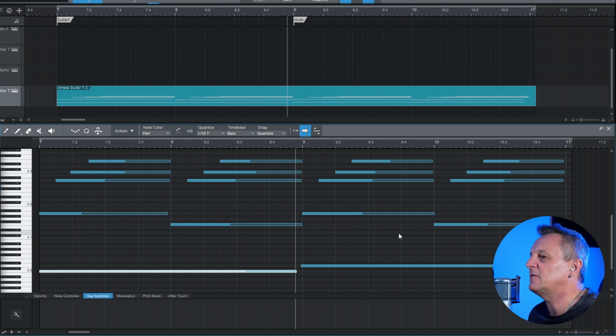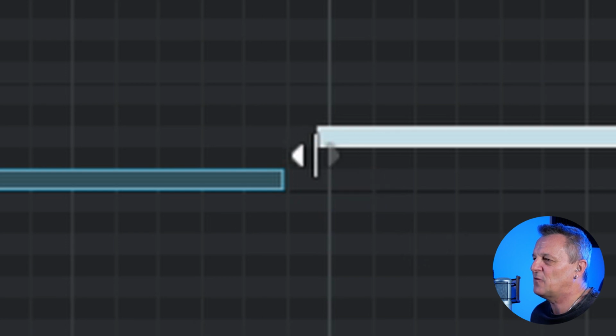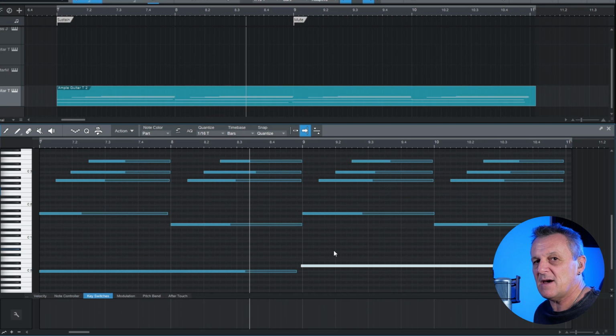Another thing which is a bit of an issue, if we take a look at this second key switch here, the palm mute, you may notice, I'll just zoom in a bit, that the beginning of its note is just before the beginning of that bar there. Now that's been done on purpose. Some articulations require you to play that new articulation or that key switch just a moment before you need to hear that new sound.